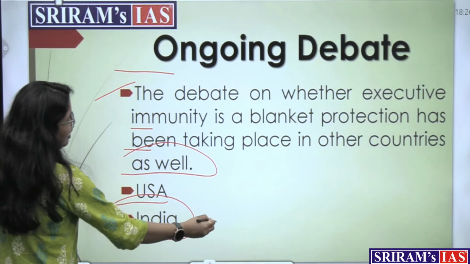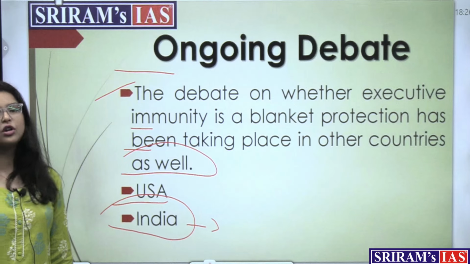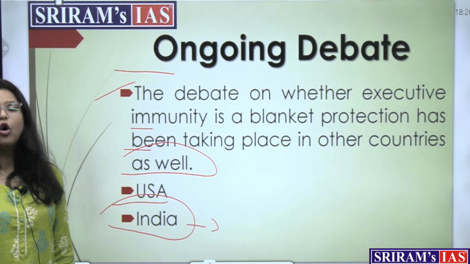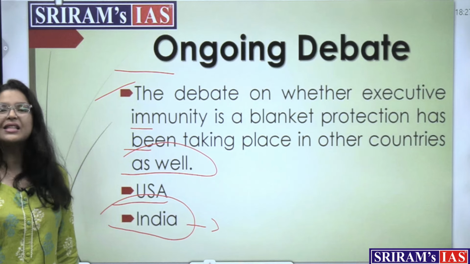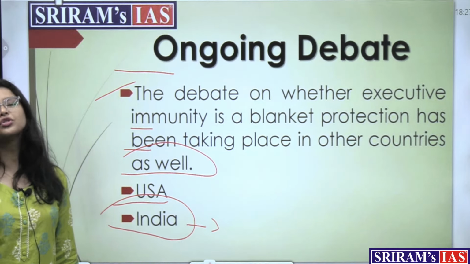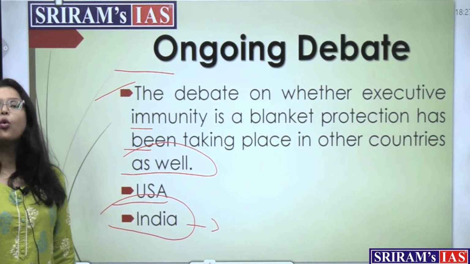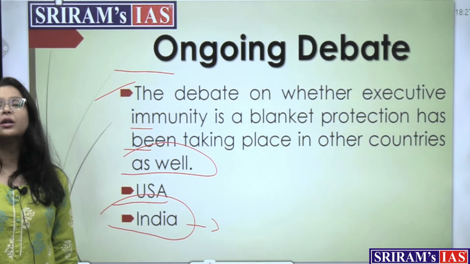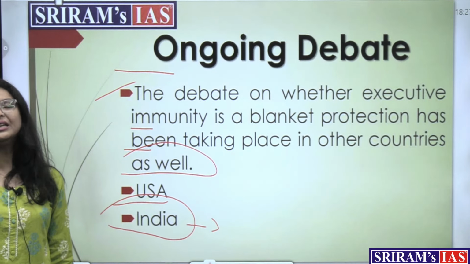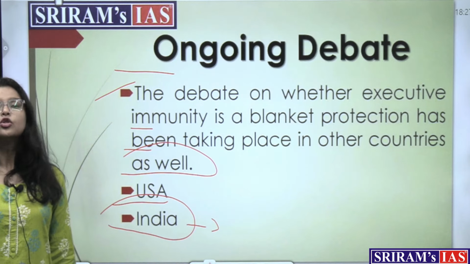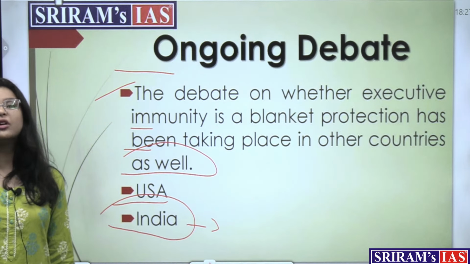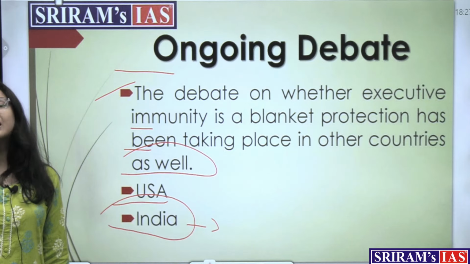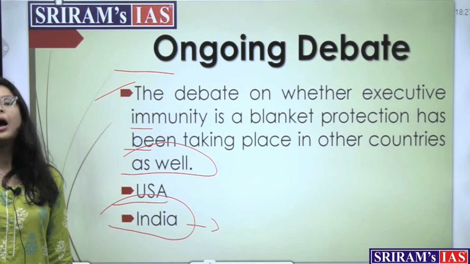If you talk about India, there has been an ongoing tussle between governors of various states and their chief ministers, especially the state governments. In Tamil Nadu, West Bengal, and other such instances, it is alleged that the governor has not acted as the constitutional head of the state. He has rather acted on his own political biases, and that is why time and again it is being said that you should determine the extent of constitutional immunity enjoyed by the governor of a state, so as to maintain transparency and accountability, because the governor is the constitutional head of the state. He has to work in favor of the state. He has to put the interests of the state ahead of his own political biases.